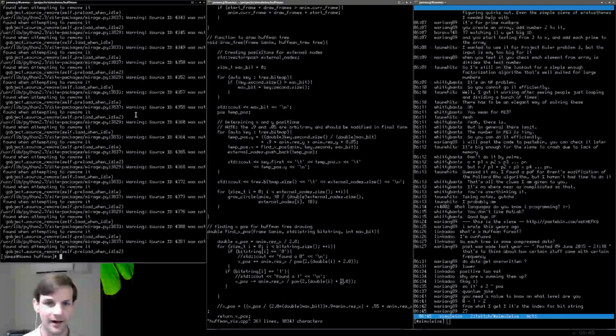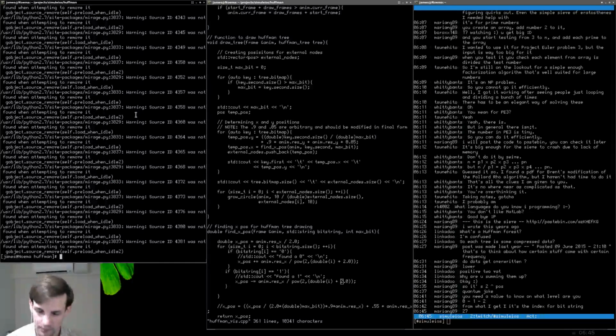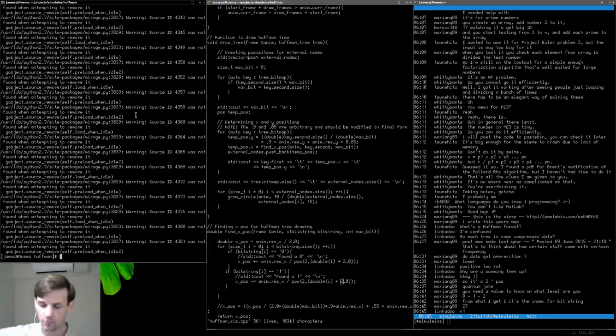Okay, so they're all there. Now we have to scale it so it fits the appropriate box, but I'm happy with that. We have all of the external nodes being drawn. The internal nodes are going to be a little bit difficult, but I'm going to spend some time today working on that. So I have to kind of think it through how I'm going to do it. And so hopefully tomorrow when we get in, we can just do the visualization without so much trouble.